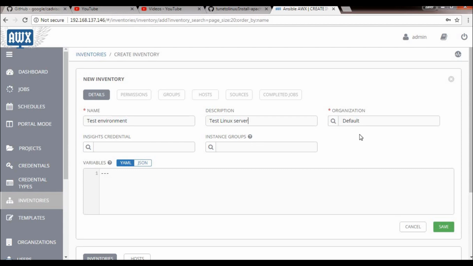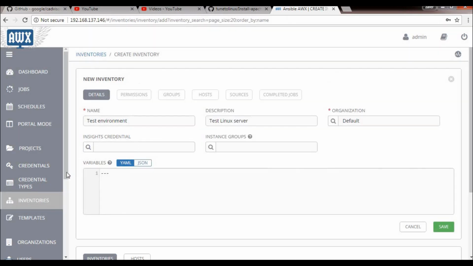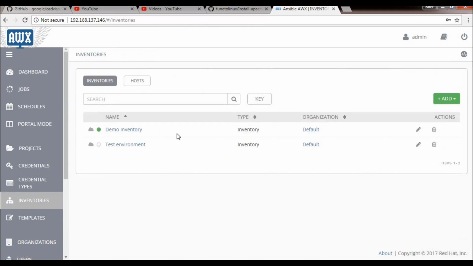You can add them here. We can add an organization, and inside credential, for now we don't have anything, so I haven't created any credential here, that is why it is not showing anything. So let me just create this now and save it. Okay, so now if I click on dashboard, I can see two inventories, and now it is not in sync yet.